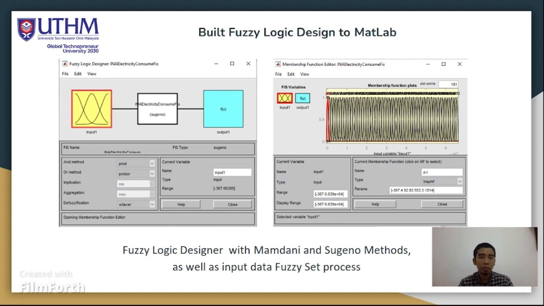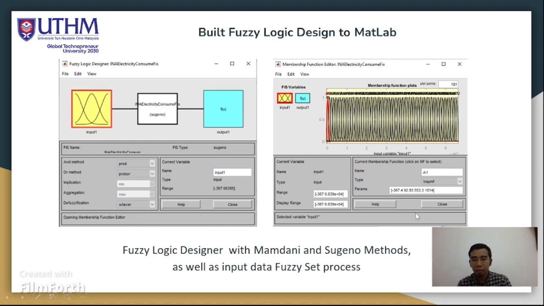The next is we need to add more the catalog and the Sugeno catalog. Then we double click to have this next catalog, just double click the input. Then the method will show us this catalog. Now in this catalog, we will add the data from A1 to A72 one by one.